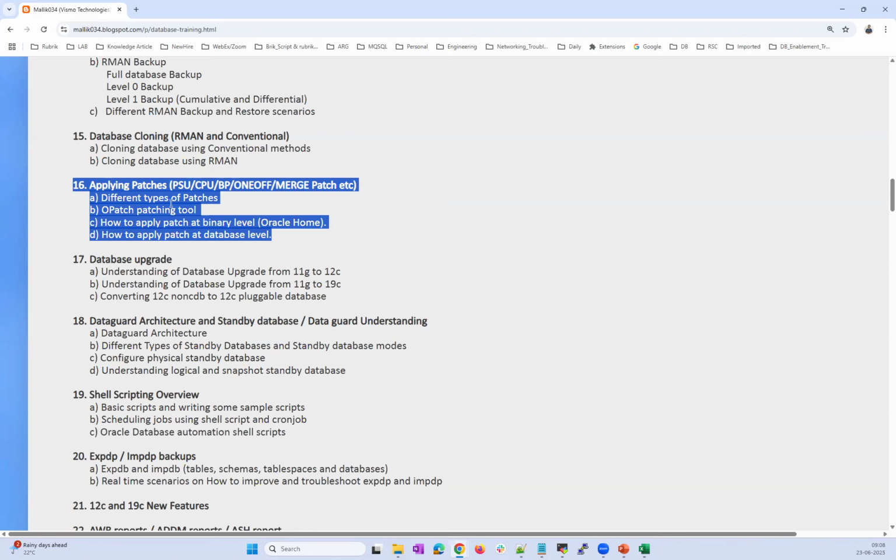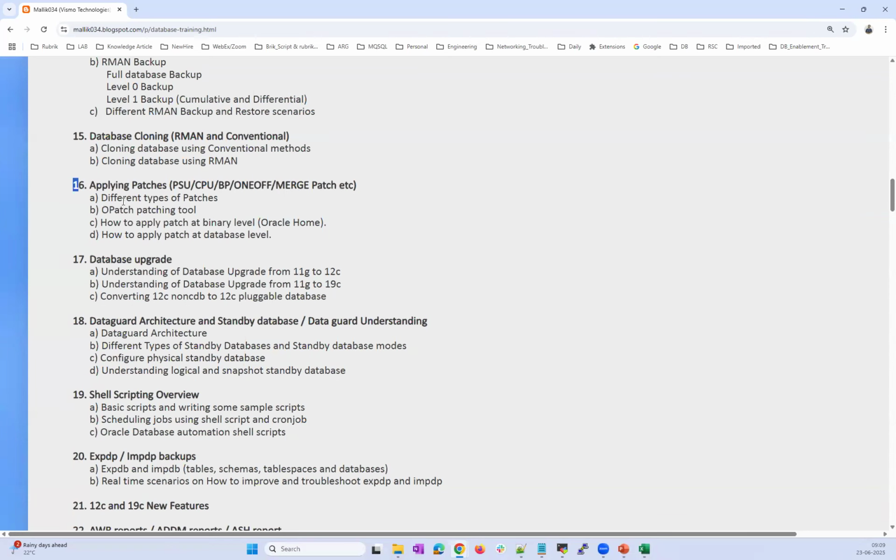So there will be a lot of concepts here. Again, when it comes to RAC, it will be rolling and non-rolling patching and hybrid patching. And then a lot of questions around this patching. How can I minimize the downtime? Can I do patching online without downtime? Can I do patching offline with a downtime? So how can I improve my patching time? How can I reduce my patching downtime? So we'll talk more on this patching exercise here.